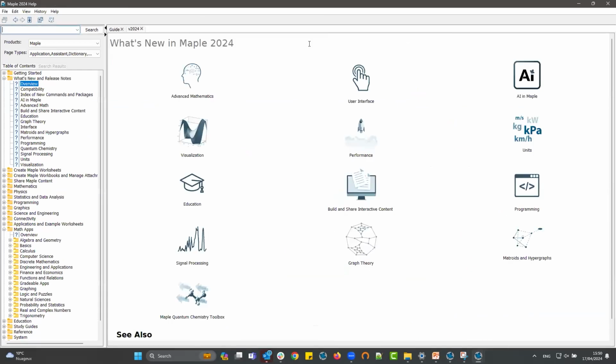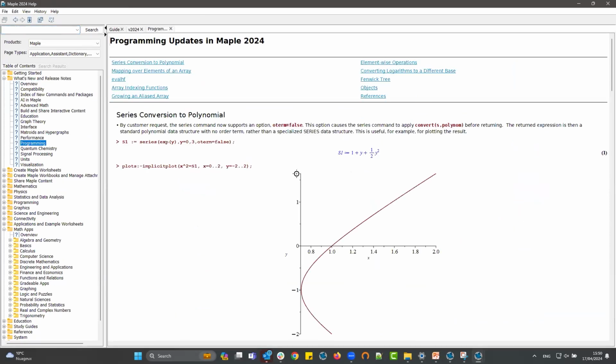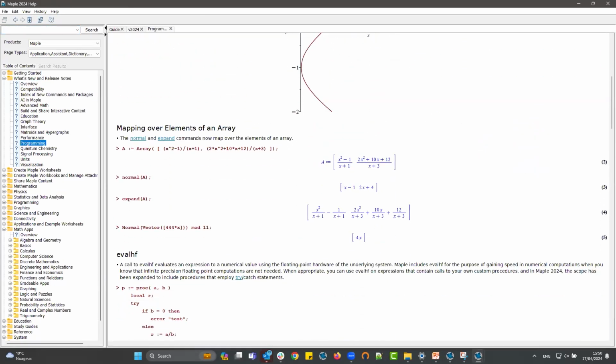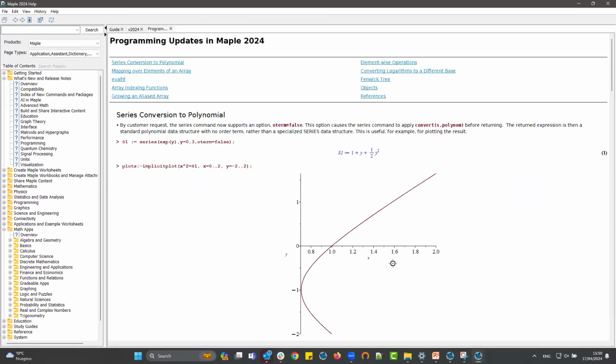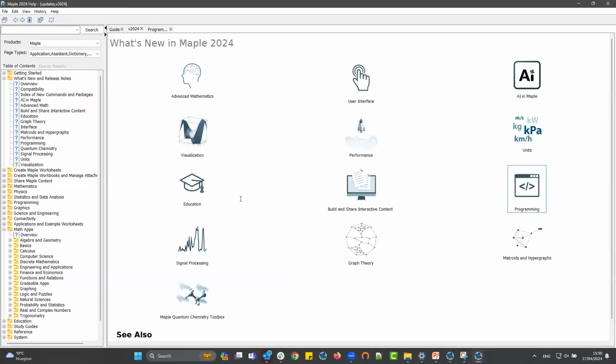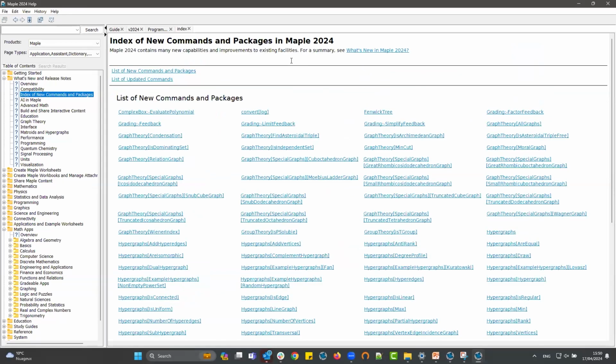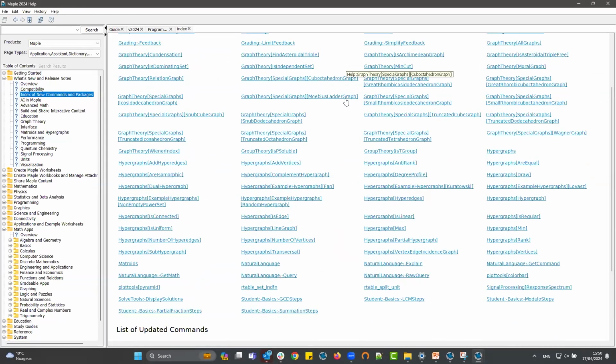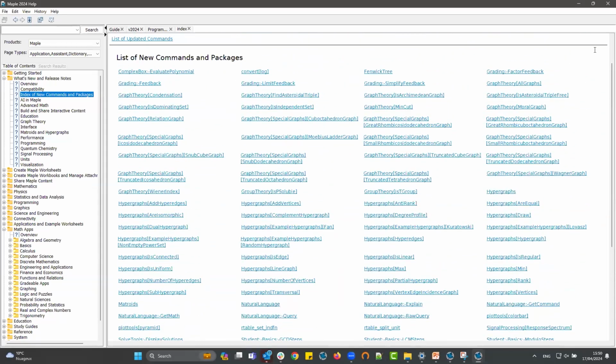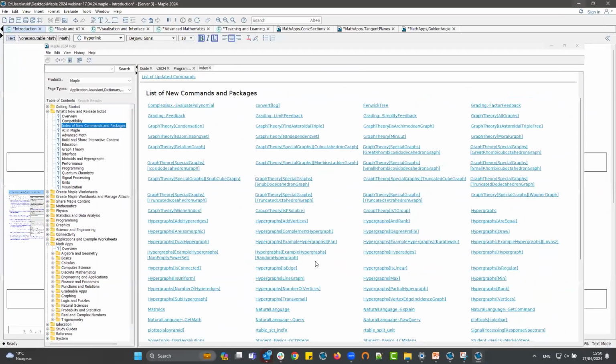And here you're gonna have the entire list of what has been done in Maple 2024. Once again, going from user interface, education, visualization, programming, if you'd like to see the improvements that we've been doing in this area. And for those of you who are a bit more familiar with Maple and just want a bigger view of the new commands and packages we've included in 2024, here is the list. So don't hesitate to go once again in the help and what's new menu to have a look at those.